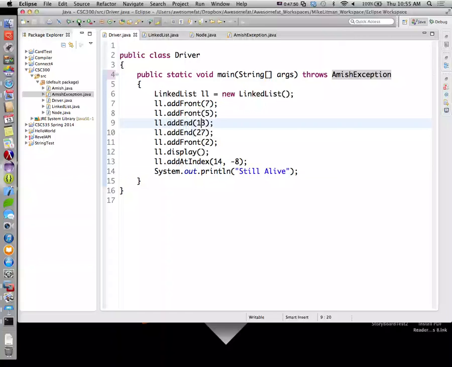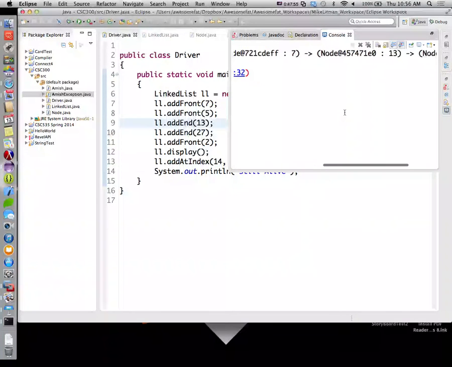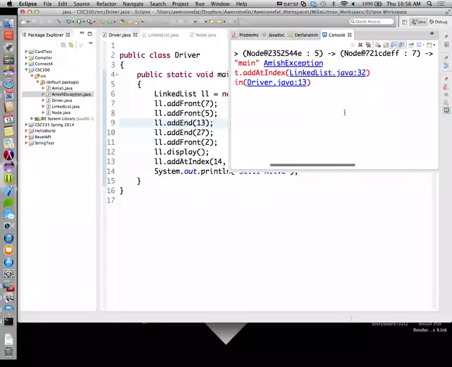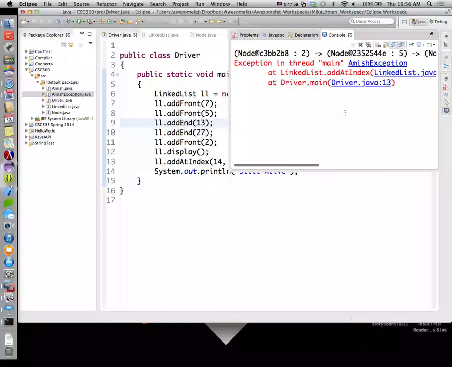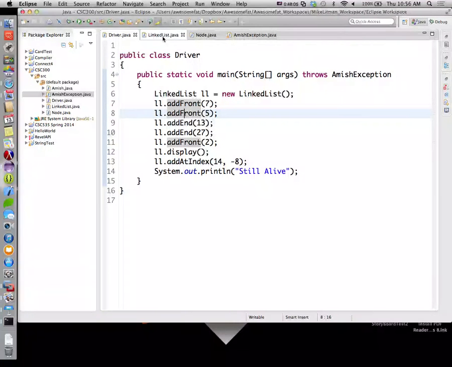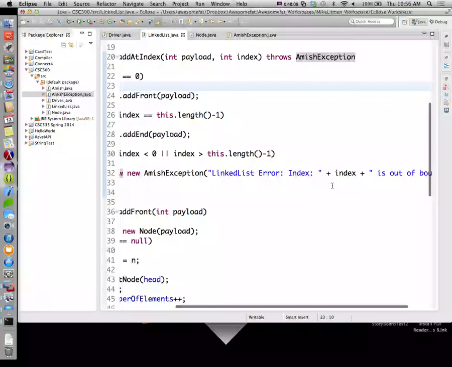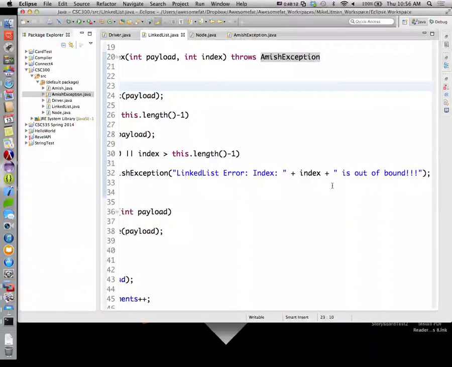Let's go ahead and run it. We have an Amish exception. Where's our message? We wrote this beautiful error message here: linked list error, blah, blah, index, blah, blah.